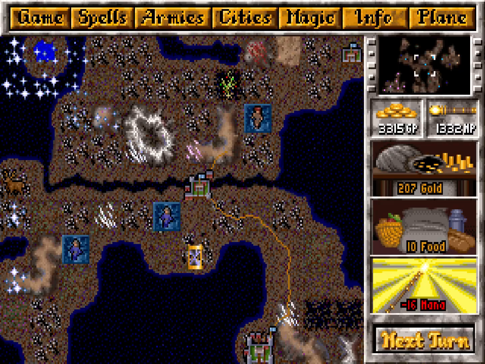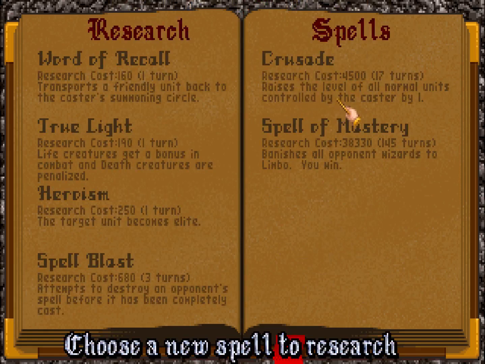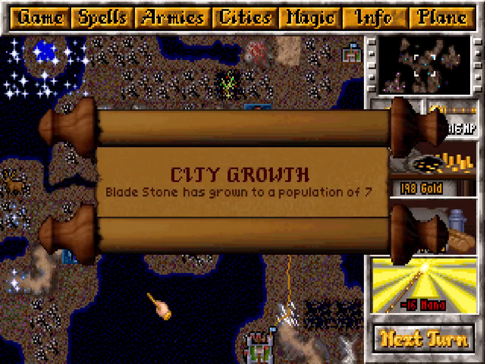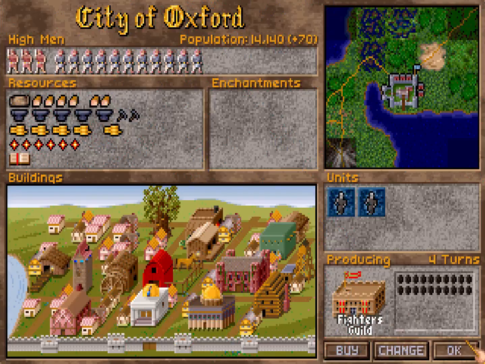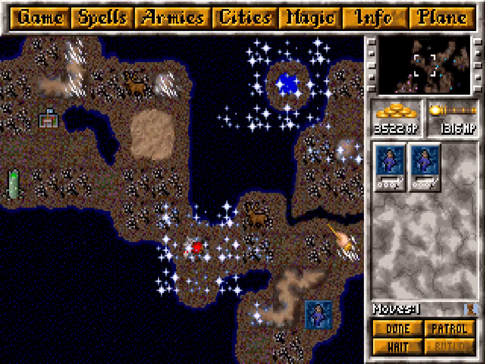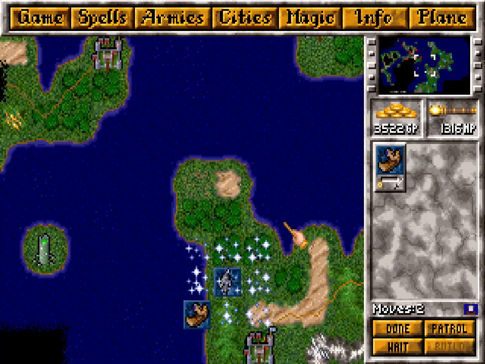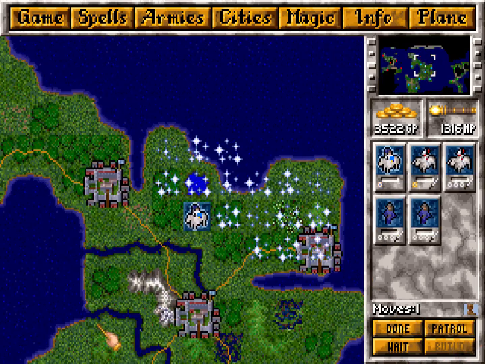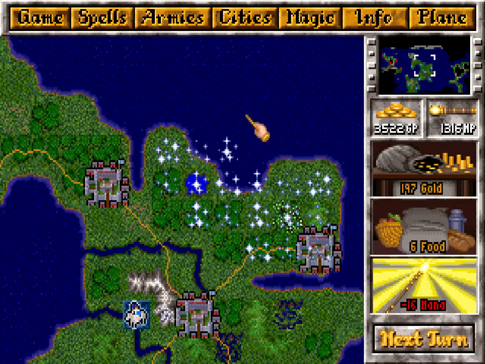Though I really would appreciate it if we spell ward. Okay. Fighters Guild is fine. Just get everything built. Alright, we can protect the city as well, I guess. Bring you over. You can patrol, that's fine.